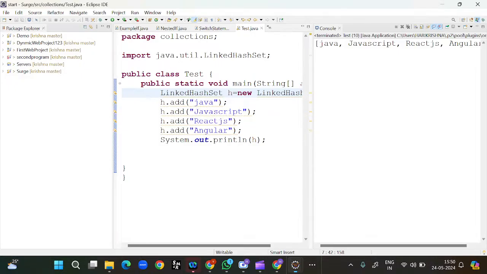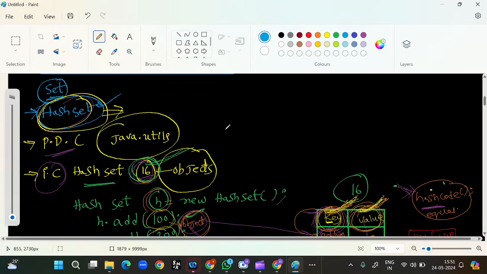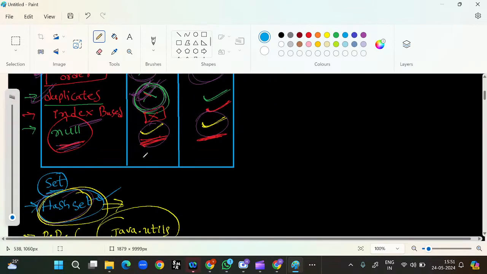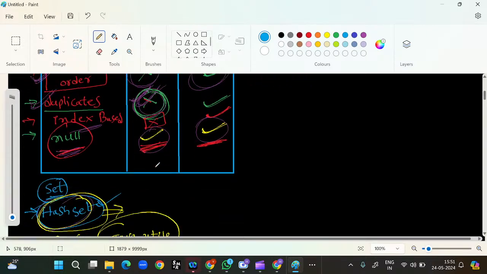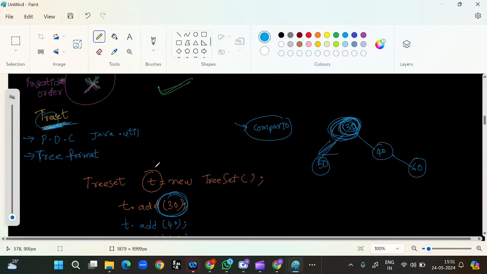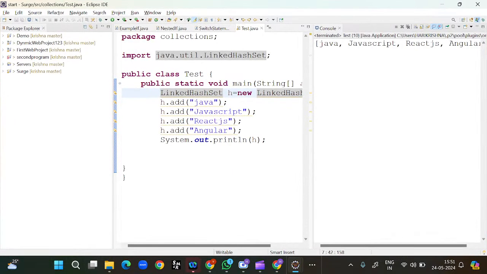Whatever the steps we have for the other sets, the same apply here also, like insertion order, duplicates, and index base. All the things are applicable here also. For example, I will write one program.